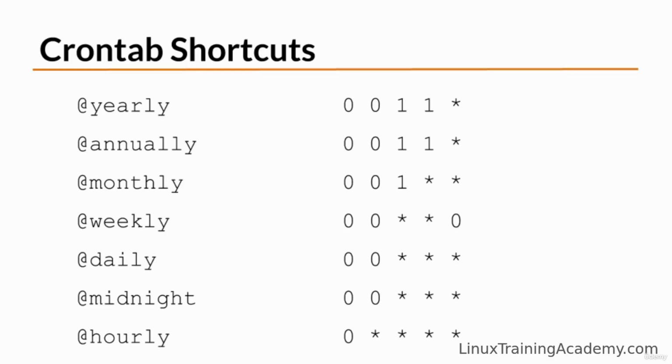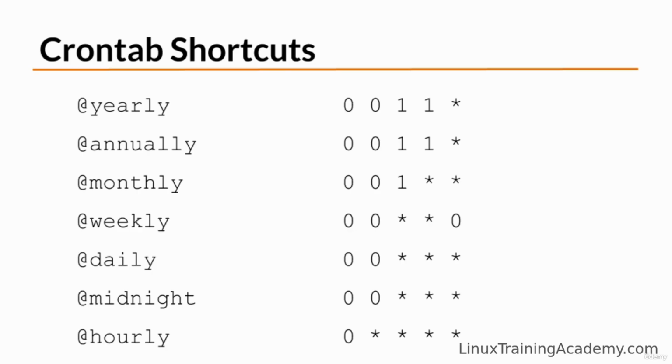There are several implementations of the cron scheduler, and some of those implementations allow you to use shortcuts and keywords in your crontabs. I'm going to cover some common shortcuts, but these may or may not work on your Linux distribution. The best thing to do is to man cron and check to see if these will work for you. The @yearly shortcut means to run once a year at midnight on the morning of January 1st.